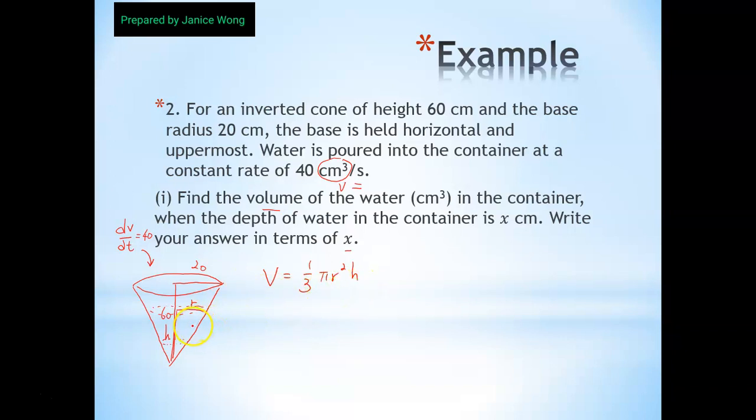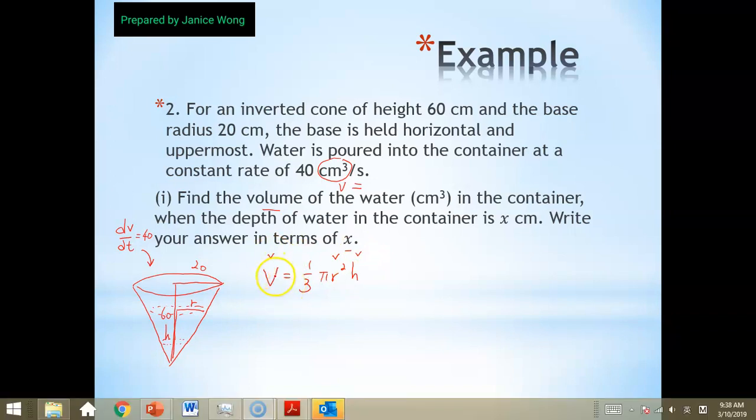Based on the condition given by the question, we notice that both radius and the height are variable. They are changing with respect to time. When the volume is getting more and more, the radius is getting bigger and bigger. The height is also getting bigger and bigger. So r and h are variables. Same goes for volume. As mentioned earlier, we need to ensure our formula involves two variables.